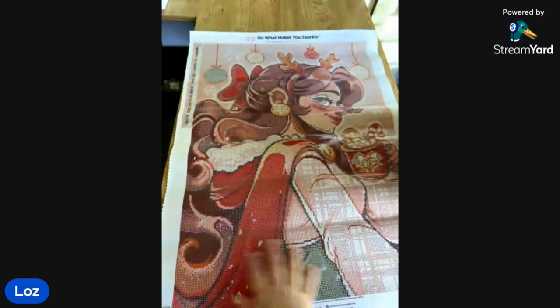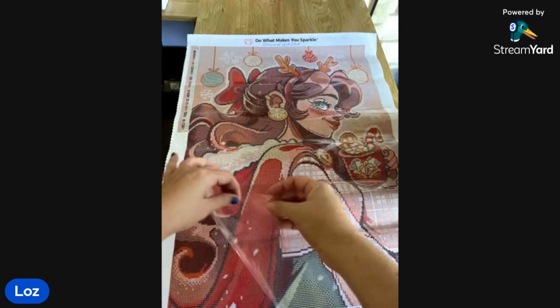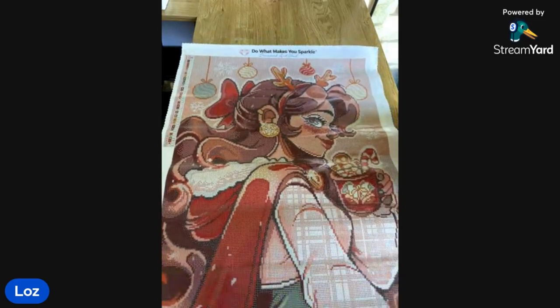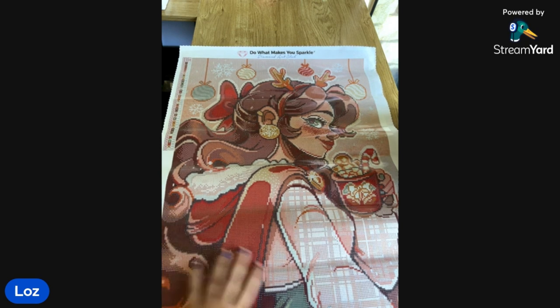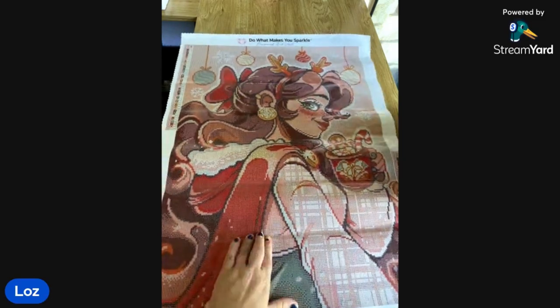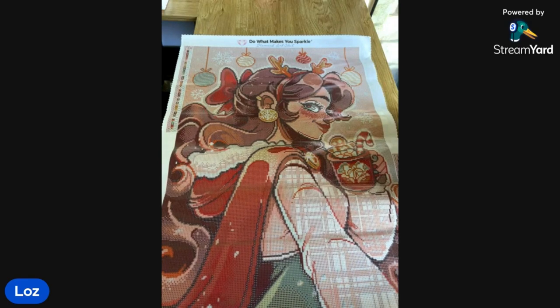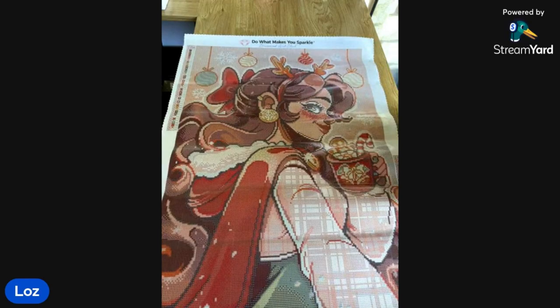So this one does have the perforated cover — I can feel it under here. It is a lot thicker, isn't it? I quite like that. Going from doing my current WIP and going back to one of the older DAC ones, I didn't like the cover, it was just too thin. But this is beautiful — a whole heap of colour blocking to keep me happy. And that's exactly what I need.